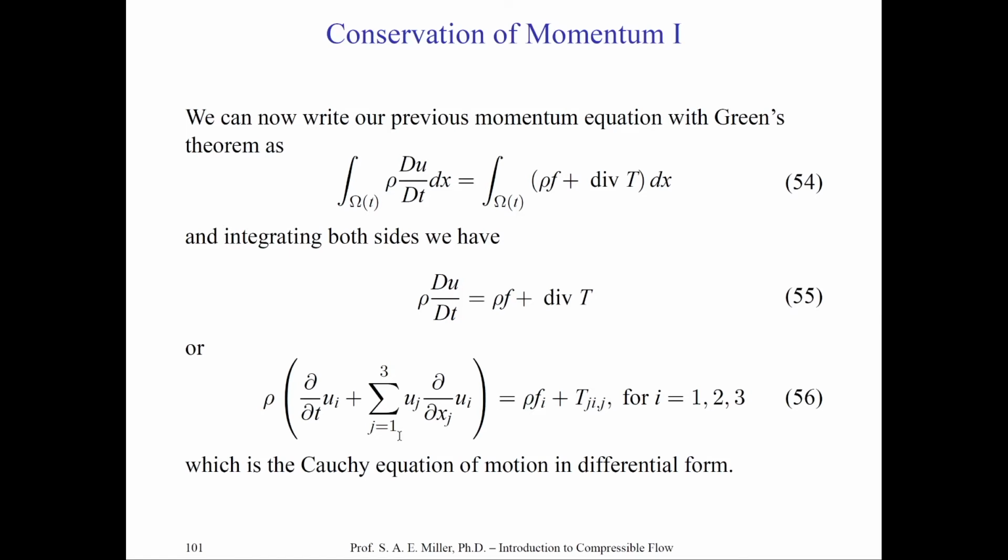And you'll have, of course, the momentum component conservation equations in the x, y, and z, or i equals 1, 2, and 3 directions respectively. The right-hand side remains, except now we write sub i and sub ji, comma j. Remember, each equation holds i constant for 1, 2, or 3, and the j's are summed from 1 to 3 in the equations. And therefore, we have a scalar equation from the vector momentum equation in multiple dimensions. It happens to be that equation 56 is actually the Cauchy equation of motion in differential form, which can be applied to many different fields, not just fluid dynamics.